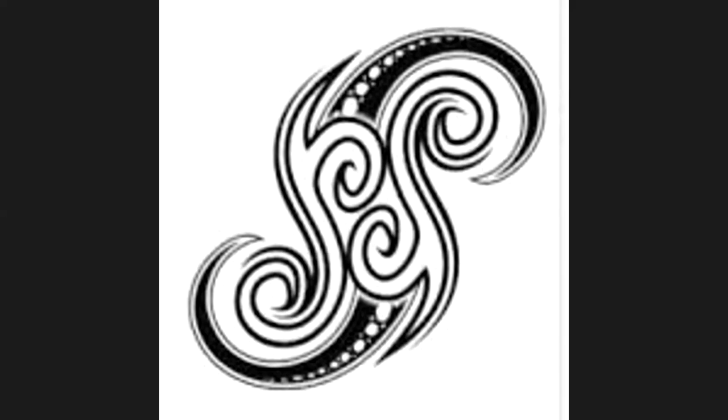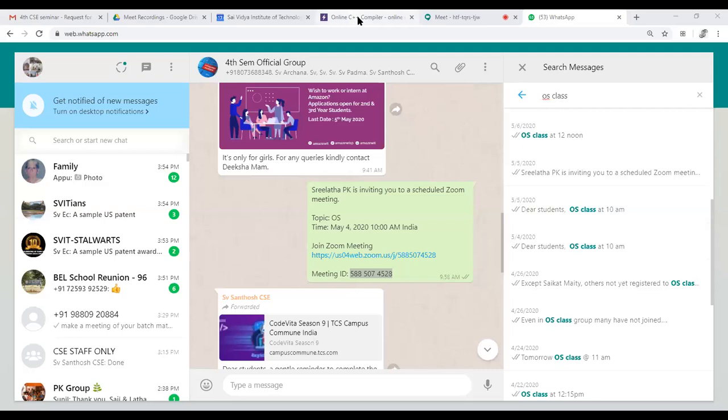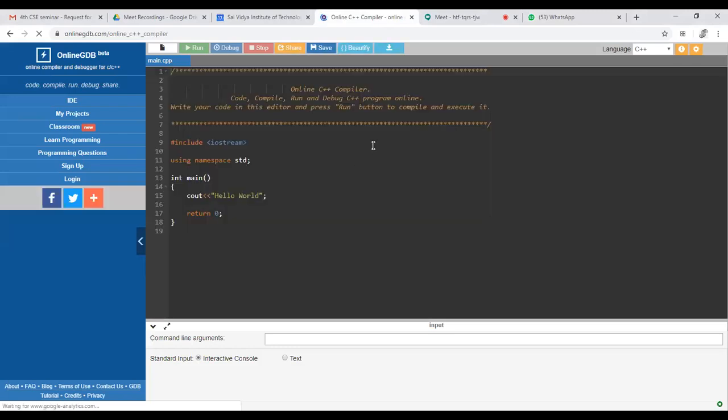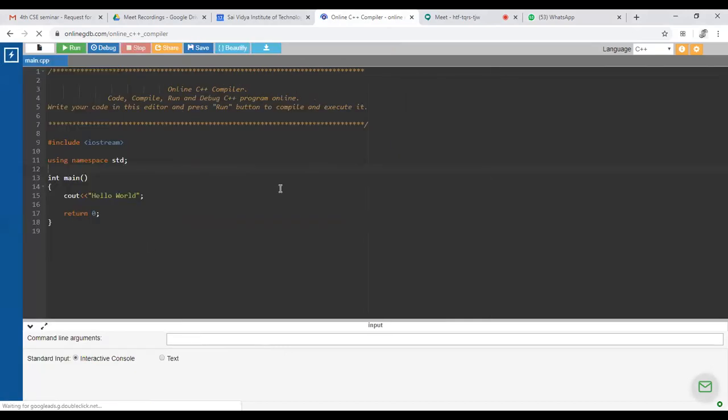So we'll just see the program if possible, the execution of the program.